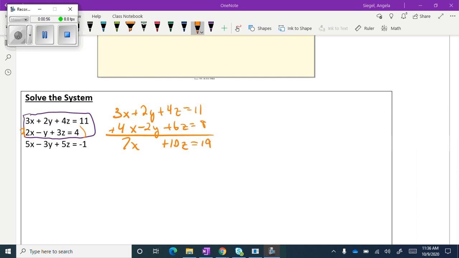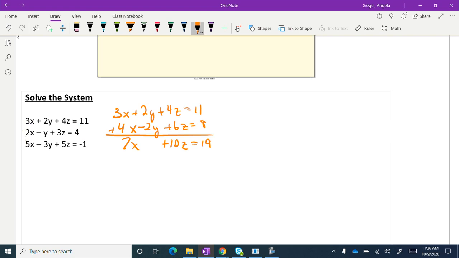Once you have that, we've already used these first two here, so we can't use that combination again. But we can, for our next one, use one and three or two and three, just like any other combination of two. I want to point out that when we do our next one, we have to get rid of the y's as well. I'm still looking at the y. I think what I'm going to do is focus on these two, and I'm going to multiply this by negative three. That will get rid of the y's here.